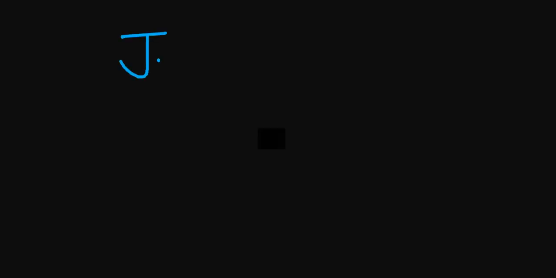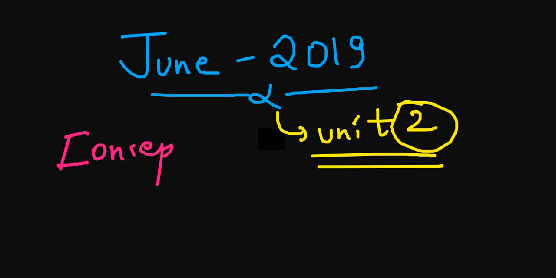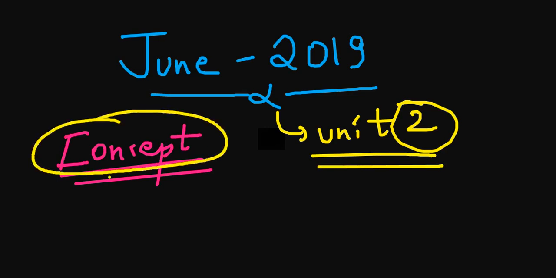Now, why are we here? We are here to solve a question from June 2019, which is a very important question from your Unit 2, that is research methods. All right, research methods, important question, and from this particular concept, you will be able to solve n number of questions depending upon the type the question has been asked. You will be able to solve each and every question with 100% accuracy, right?